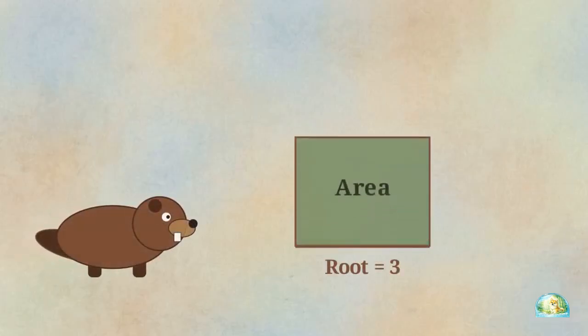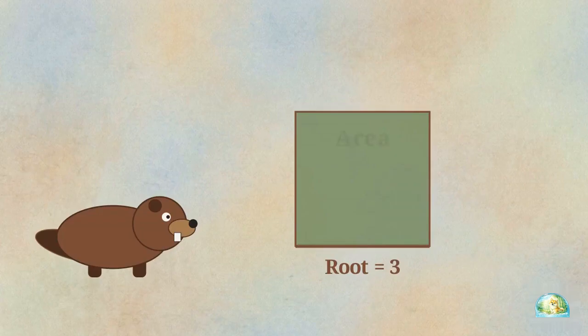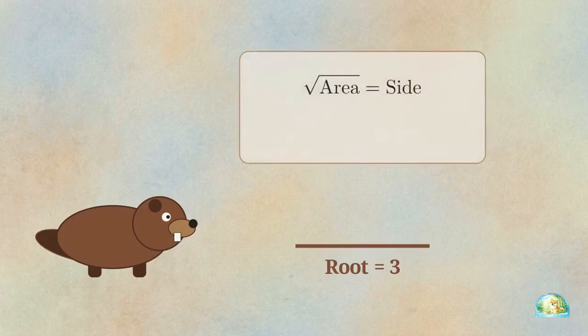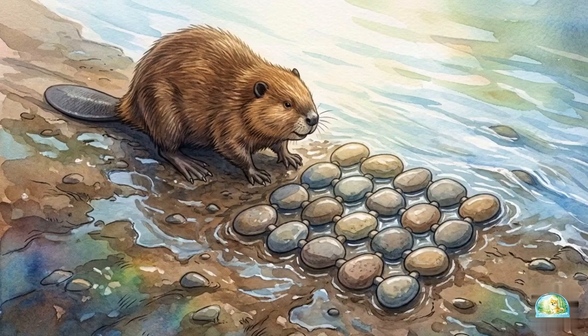If squaring and cubing build numbers up, taking a root is the operation that undoes that work to find the starting point. This connects the abstract equations we write to physical geometry, like the area of a square or the volume of a cube in the real world. To find a root, we look for the specific building block required to construct a perfect geometric shape.